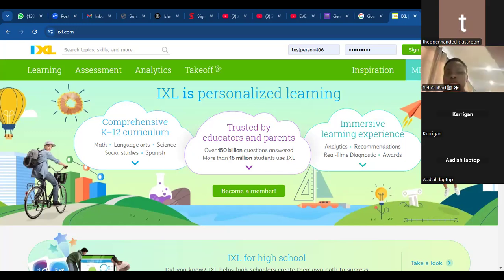Seth, class, once you finish with your quiz, take a screenshot of your grade and send it to me, please. There are 3 quizzes inside the chat. Once you finish with your quiz, take a screenshot of it and send it to me via WhatsApp. I didn't know I had to send a picture of my grade. Yes. I deleted the page I was doing my work on because I was done and I got 100. No, take a screenshot of your grade and send it to me, please.